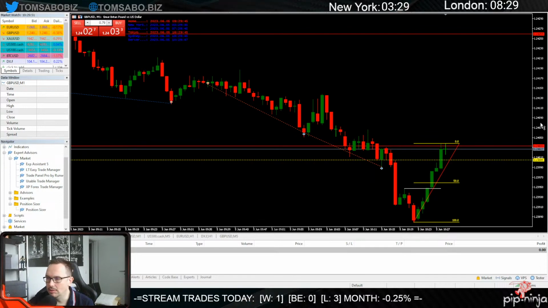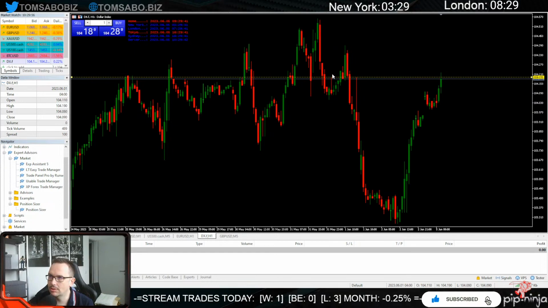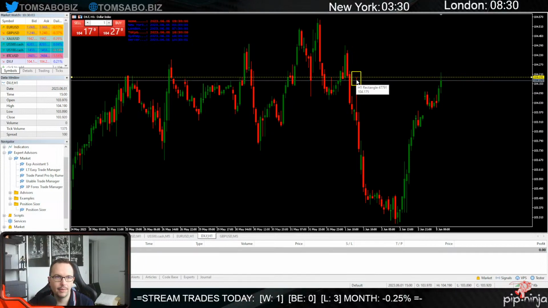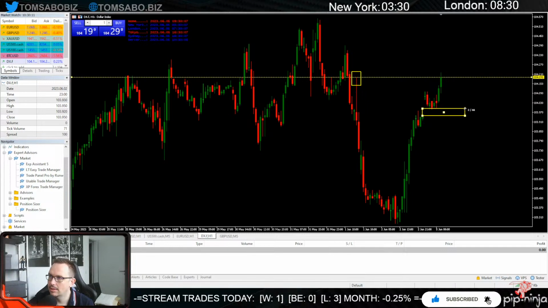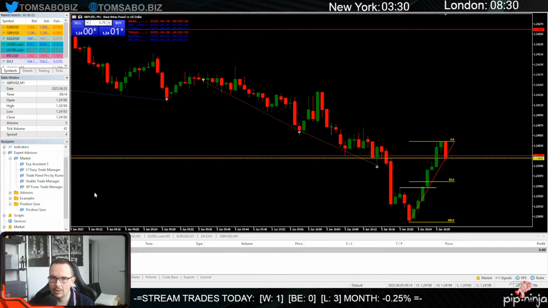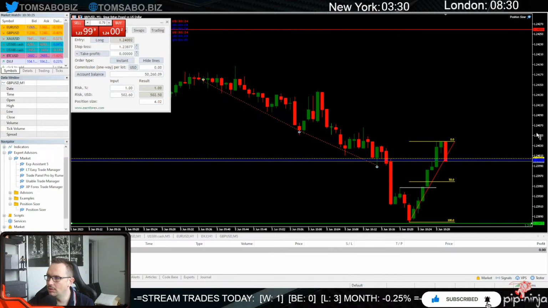I'm a little bit scared though, because of the dollar index. Although dollar index took out this one here, it took out that 1 hour candle wick. So now dollar index can move all the way down to close this area right here, right? If dollar index starts to move back down, that would be very helpful to our pound trade. And you know what? I'm convinced. I don't want to miss the train.